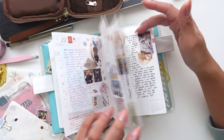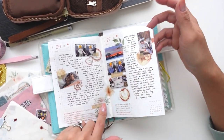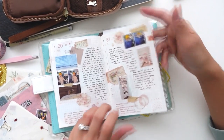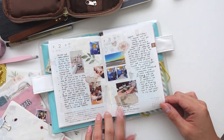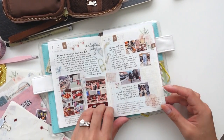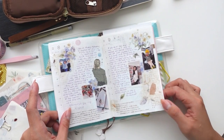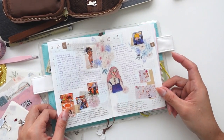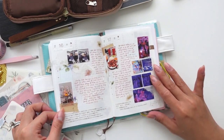So yeah, I think I have a full-on flip for January over on Instagram, if you want to see that. I will definitely do one for February as well. But here we are in February. So I believe I did these pages with you guys. I don't remember, but yeah. So here we go. These are the recent pages that I've done.